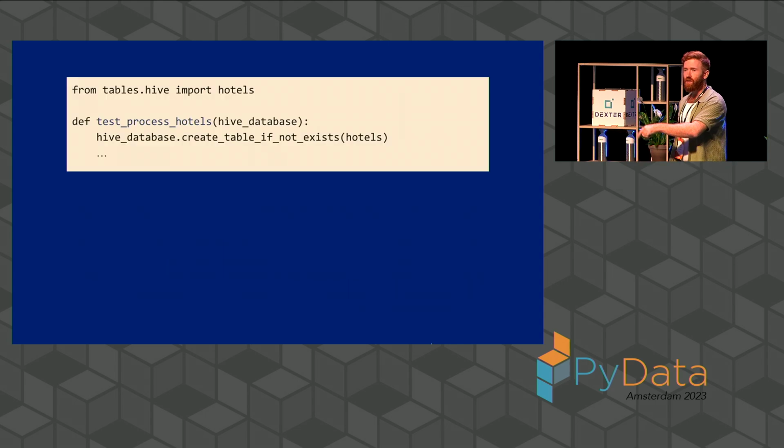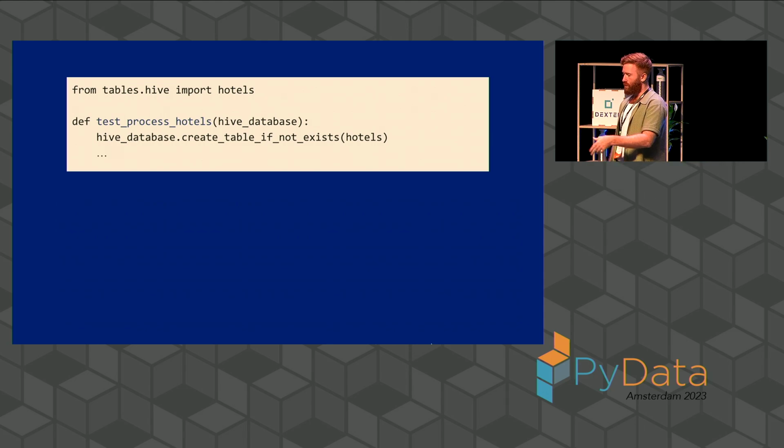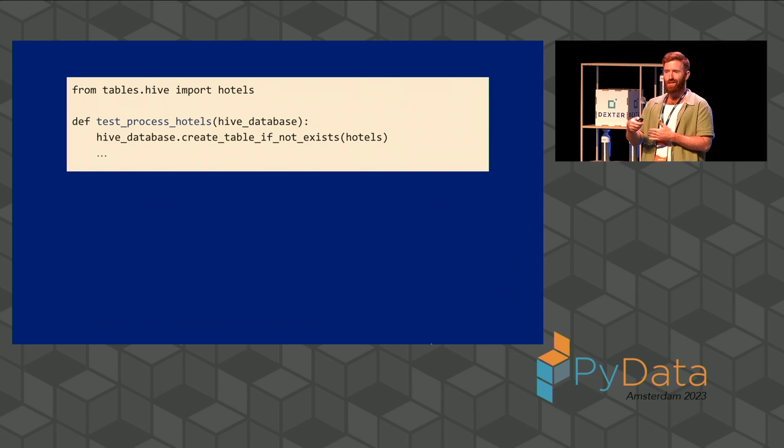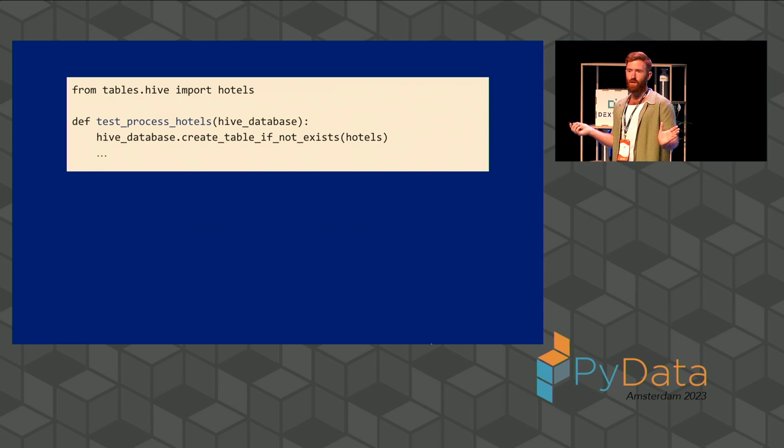I want to talk about exactly what that's going to look like for somebody who's writing a test in this monorepo. For example, this is an example of a test, at least the beginning of one. For those of you familiar with PyTest, you can see that there's an argument to that function that's a Hive database. If you're not familiar with PyTest fixtures, basically for every test written in the monorepo, for the duration of that test, every test has its own special copy of a blank Hive database that they're free to do with what they want, and it's cleaned up afterwards.